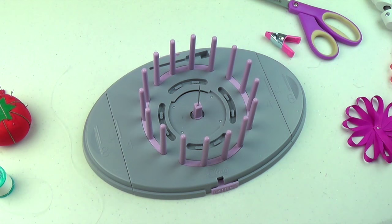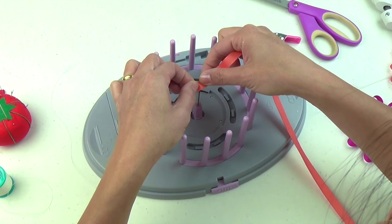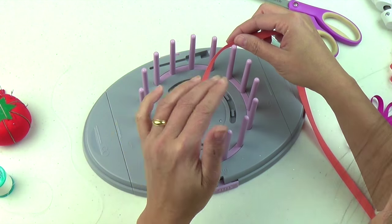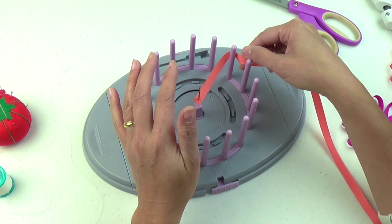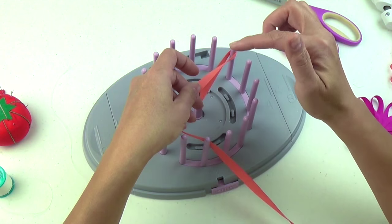So what we're going to begin with is doing the larger flower, and we're going to take an end and we're going to puncture using the very tip of the ribbon. And it doesn't really matter where you start, as long as you continue the rotation in one direction and you continue with the figure eight and how you're going to puncture the ribbon.